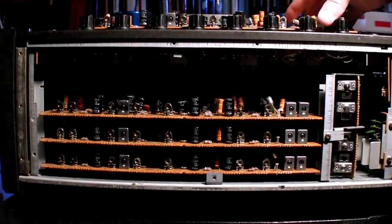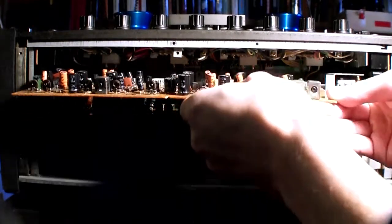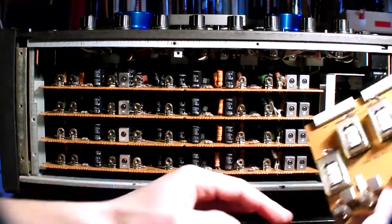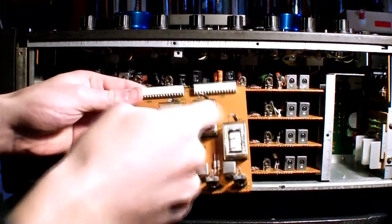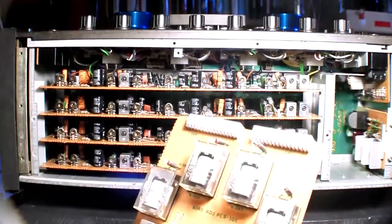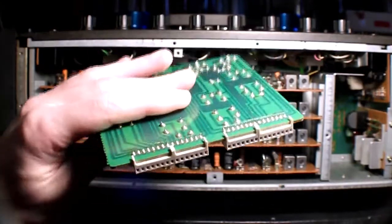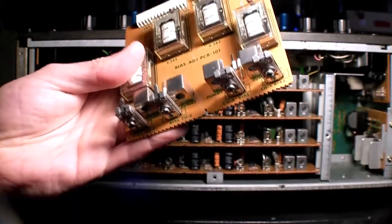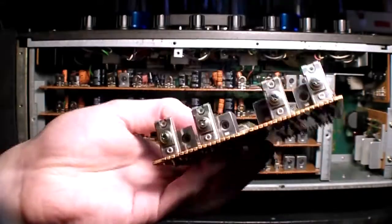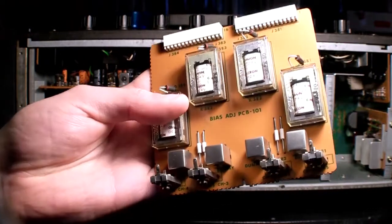Alright, so let's put this back together and I'll disassemble this. So take a look at that. The board just slides in. Wow, there's nothing here. Just 4 relays, some old school diodes here. Look at those, interesting. So just some relays here, some diodes for the relay coil, obviously for protection. Those seem to be some jumpers, and there are ceramic coils here. Those are the variable capacitors for the bias adjustment, and yeah, just nothing else.